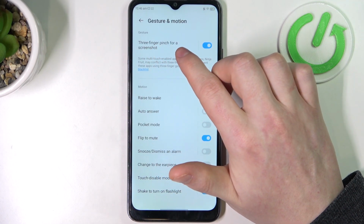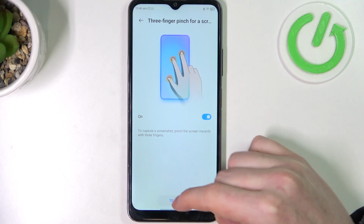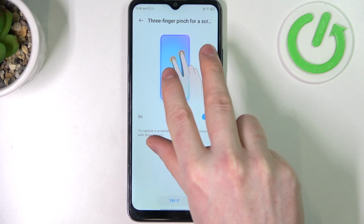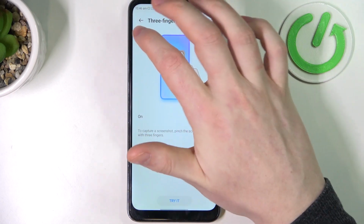First one is 3-finger pinch for a screenshot. Make sure that it's enabled. You can enter it and try it if you want, but it works like this. You need to pinch your 3 fingers to make it a screenshot, and yeah, it does what it says.